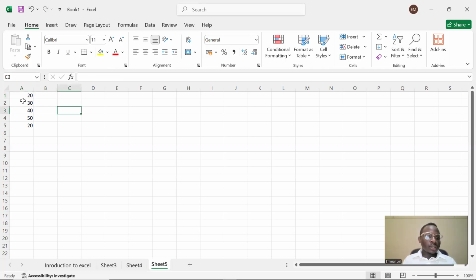So the first one over here is paste. When you hover over it, it tells you paste, then in parentheses Control+V. So this Control+V is the shortcut for performing this paste operation.